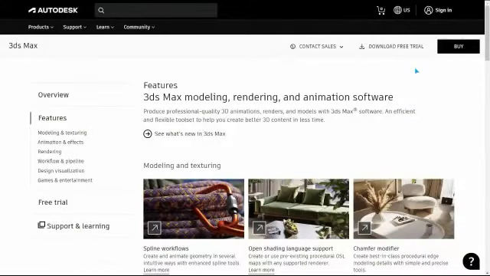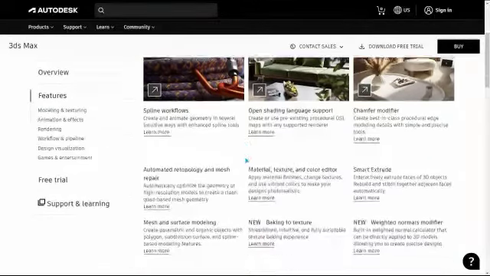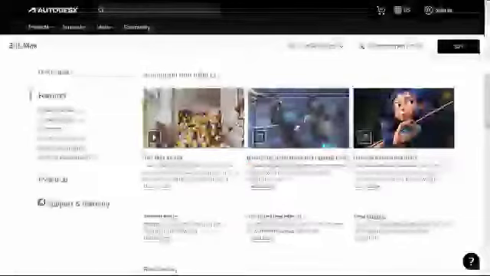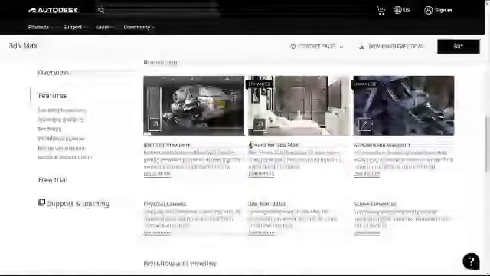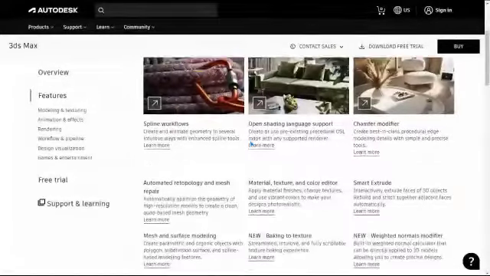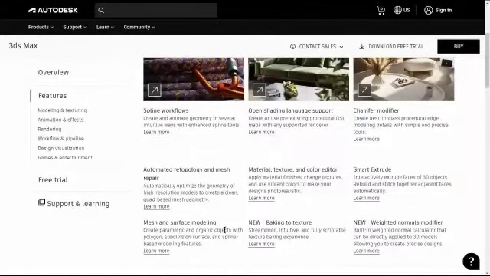Here we have 3ds Max and their features. So the main features that are there on the front page are texturing, modeling, and next animation and effects. They feature their rendering and a few more features that they have developed over the 20 years of their existence.